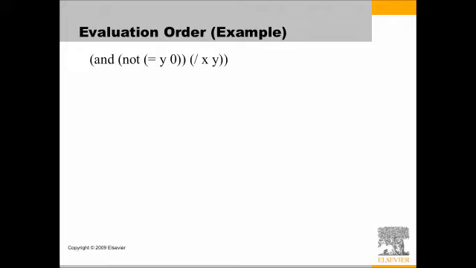By contrast, normal order evaluation is going to first evaluate this left-hand expression, y not equal 0, and if y happens to be 0, the and will be false, and we will come out of the and without ever evaluating the right-hand side argument.